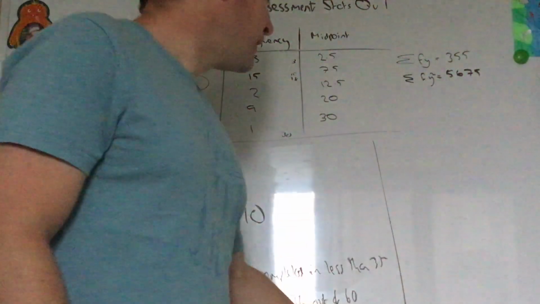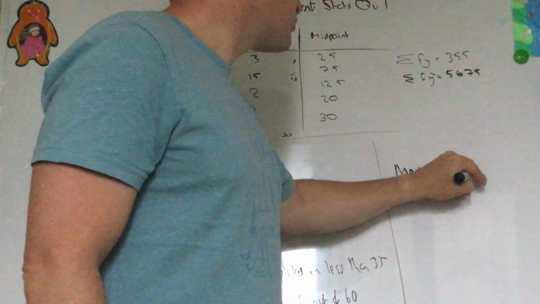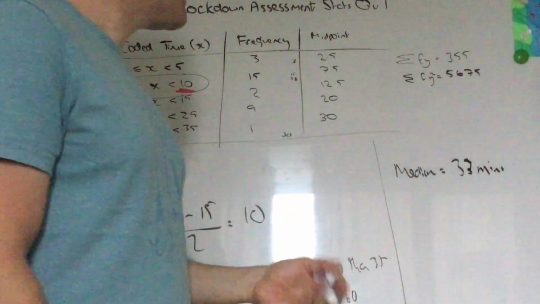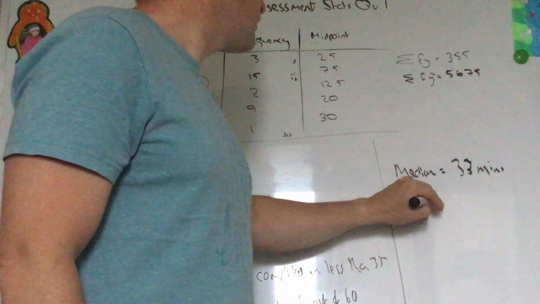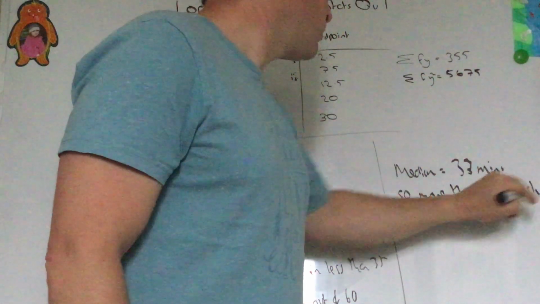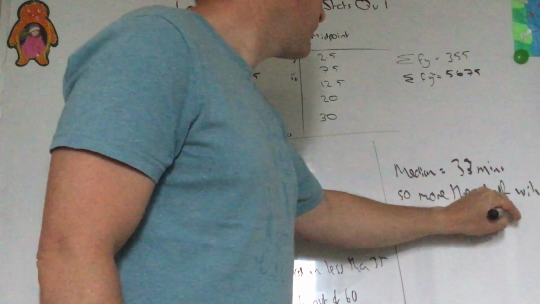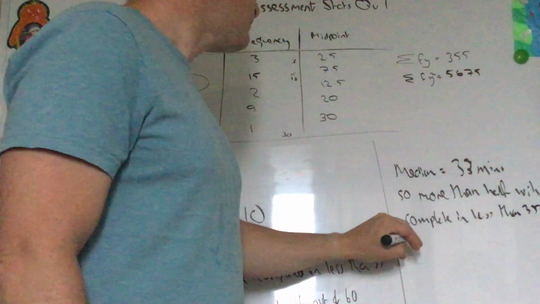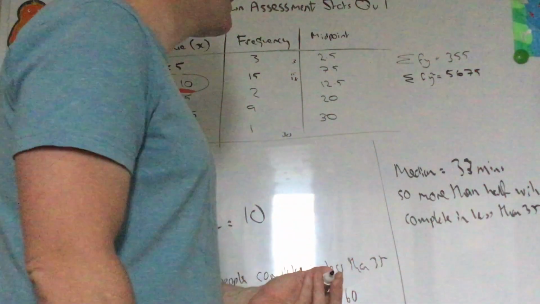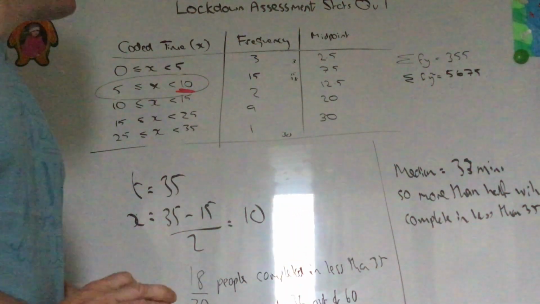Okay. The other way of doing it is saying, well, the median is 33 minutes, which we just worked out in the last part. So the median's 33 minutes, we'd expect more than half will complete in less than 35. So yes, he will, because more than half, 30 is half, so he's going to complete in more than half. So either of those methods to say yes, basically, he can expect to fill the 25 positions.